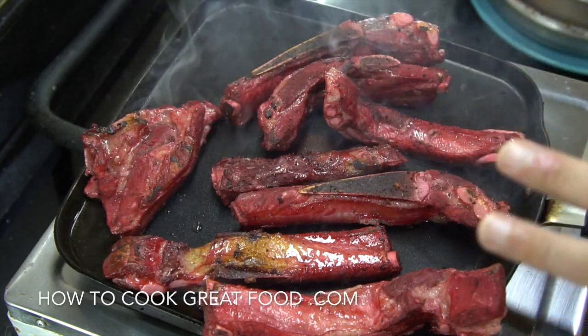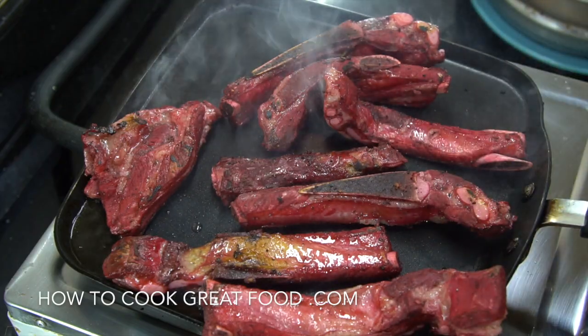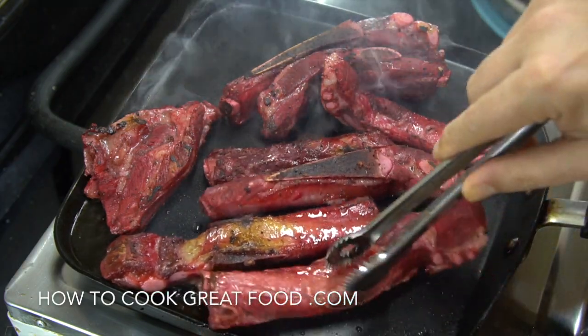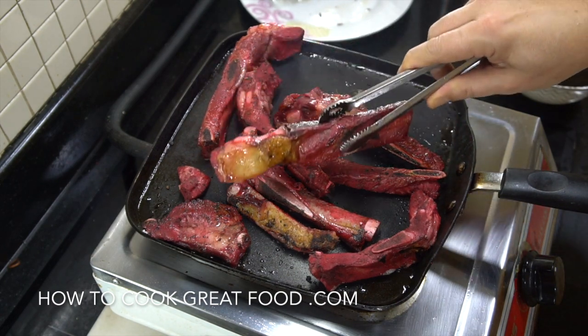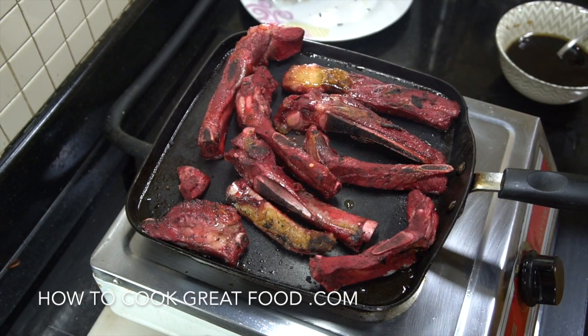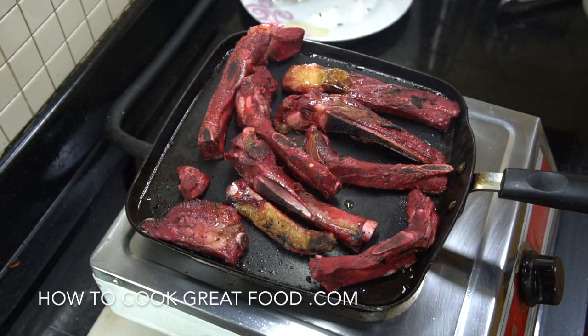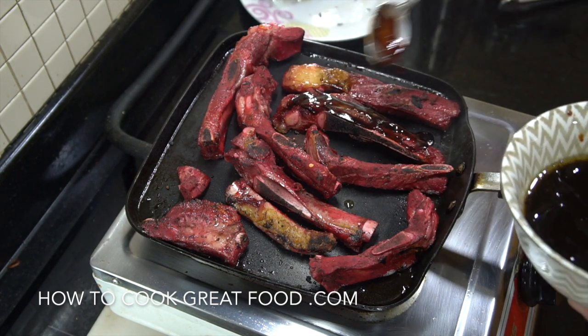Now I've got one more batch to do. They wouldn't all fit on there, so let me do those and then we'll get back to the next step. So there you go, again, some lovely colour on there. Getting some nice colouring on the fat. On a nice low heat. What we're going to do now is get some of our marination on there. We're going to spoon that over.